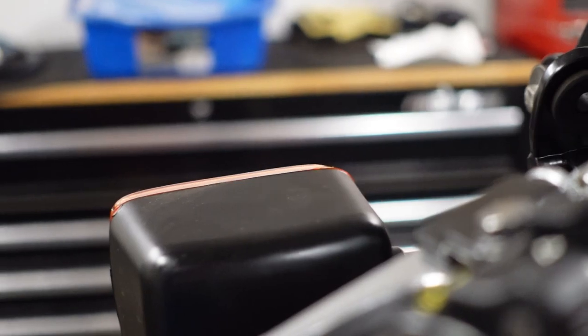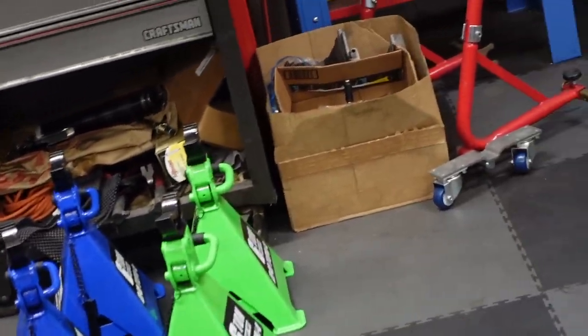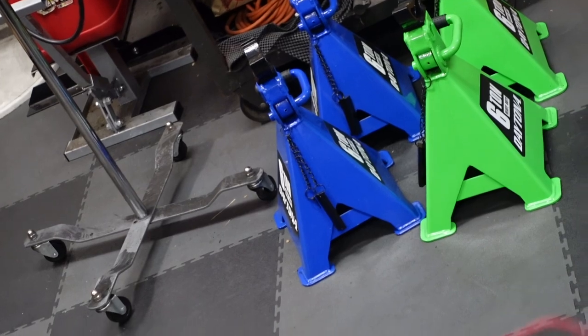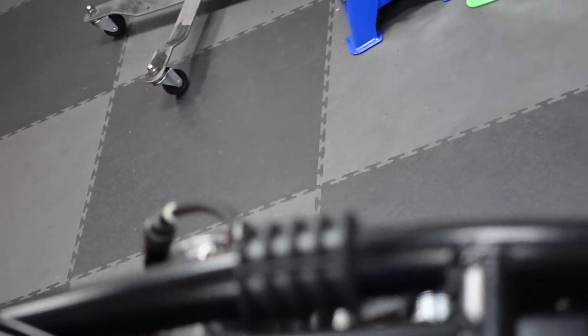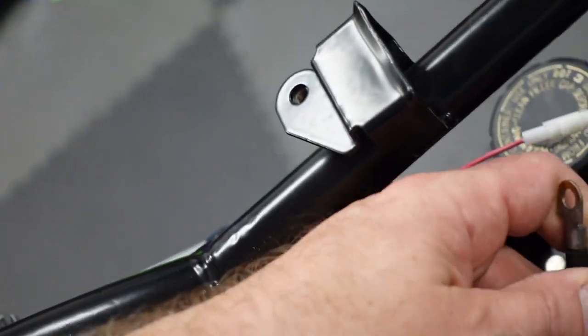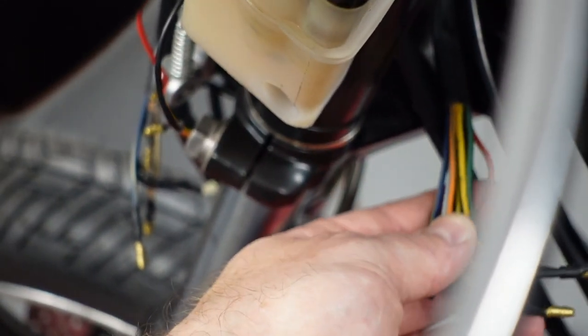And then there's high and low on the headlight, and horn and pass. It doesn't look like this one really has it. But that's like a flash of the high beams. So I'll have to figure out how that gets hooked up. This goes down to the plate that I installed the pickup on, the electronic ignition. That looks like that's for the starter. The hand controls, I think this is the right hand control or the left, I'm not sure.